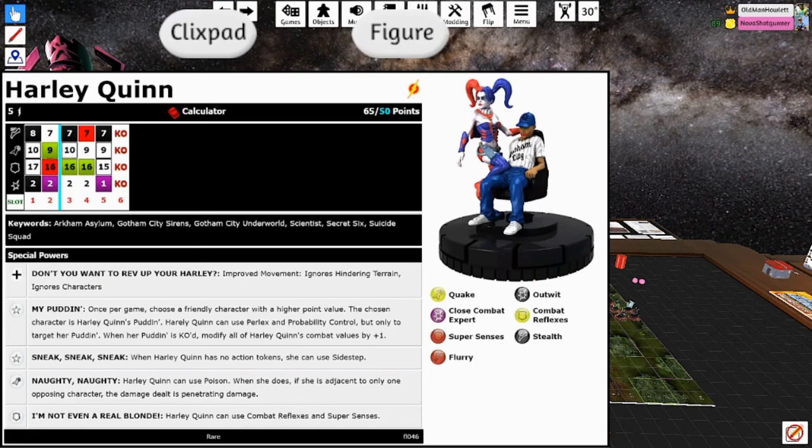Of course, we've got Harley Quinn, one of the most infamous characters from the Flash set, I would say. Playing her at 65 points, she's got the Calculator team ability: ignores hindering terrain and characters for movement. She's got a trait, which is her main thing. She has to pick a character with a higher point value. The chosen character gets to, or Harley gets to use Perplex and Probability Control on that character, but only to target that character. When that character is KO'd, modify all of Harley Quinn's combat values plus one. I wasn't gonna say that word a bunch, so I replaced it with character.